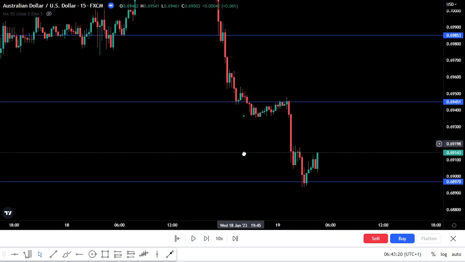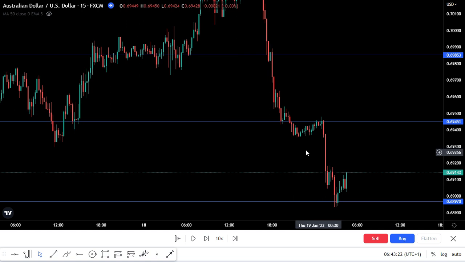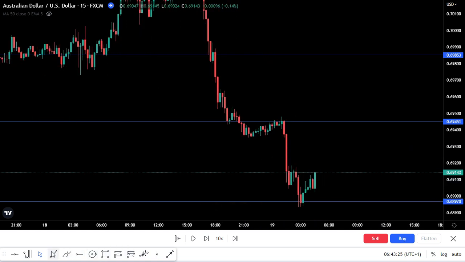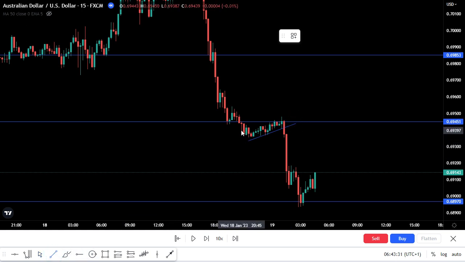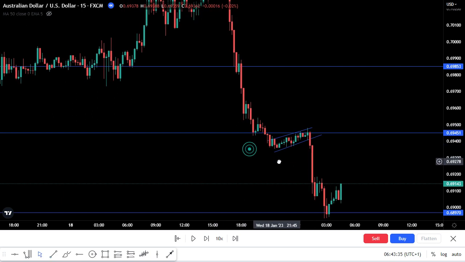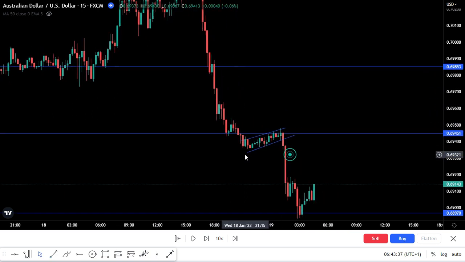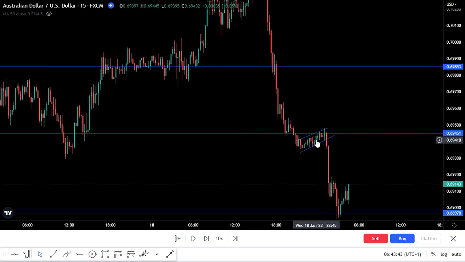So now this is the one we can actually take. Okay, you can see the price retested this. This is trend continuation. This is a bearish flag. Our interest now is how the price retests this zone. You can see that the price is retesting correctively, and you can easily draw in your channel, and this channel is actually called a bearish flag.